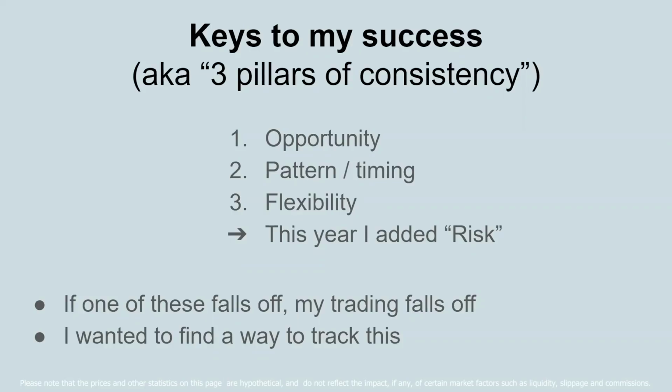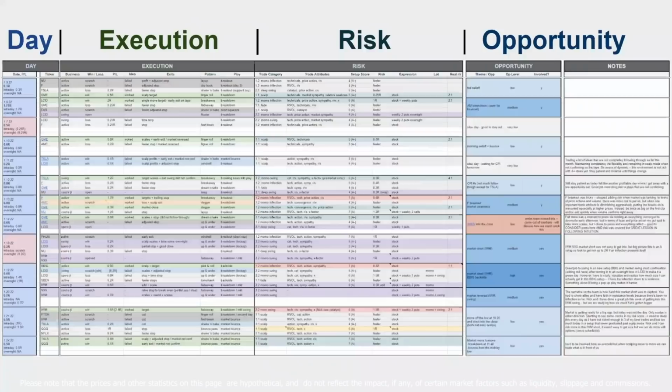Okay, and then this year I added risk, because this is the biggest thing for me this year that I need to be focusing on. My goal this year is to make outsized returns in my best trades, so I added risk. So I wanted a way to track this. Just like we circled before, each one of these sections covers one or 2 of these things.